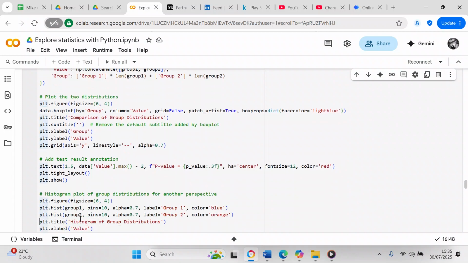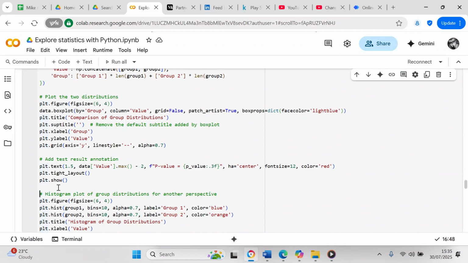Then we add the test result as an annotation with plt.text, brackets 1.5 comma data square brackets value comma max brackets minus 2 comma p-value equals, and then ha equals center, fontsize equals 12, color equals red. It has a tight layout, and we're going to show it.